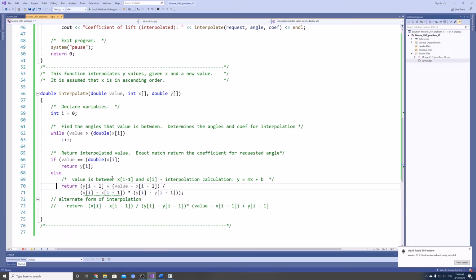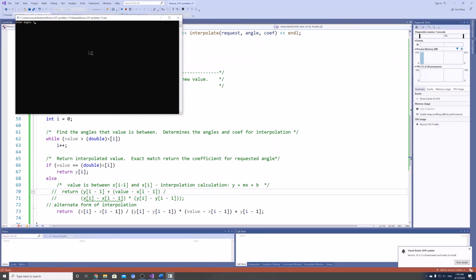Now I'll comment this one out and put in the alternate form that I wrote, where it matches directly. Here's my division operation. First thing I do is the division, which is my slope. Here is the x, and here is the y-intercept. I've got to put my semicolon here. No, sorry, not like that, one too many. Okay, now let's run it.